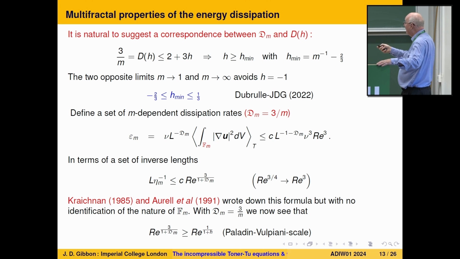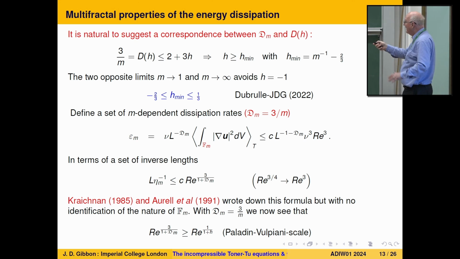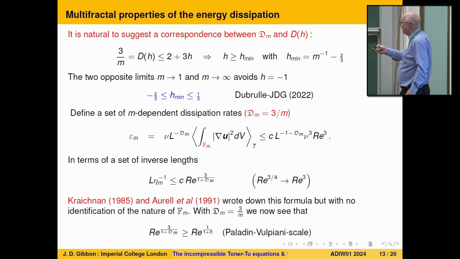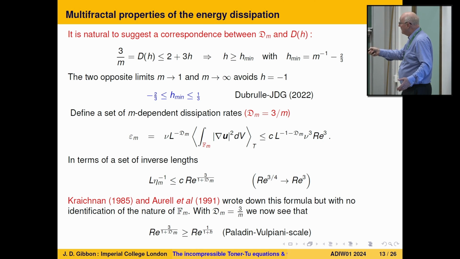And when you take m to infinity, it says that actually h is bounded below by minus 2/3, which was a result, in an independent manner, which I won't go into, that Berger, de Brule and I found in 2022, but I won't go into that. Now, what it's saying is that if we redo the energy dissipation rate, not over the full box, but over this multifractal set Fm, and that's in there for dimension purposes, because that's embedded in the full thing, you can actually bound it in this manner.